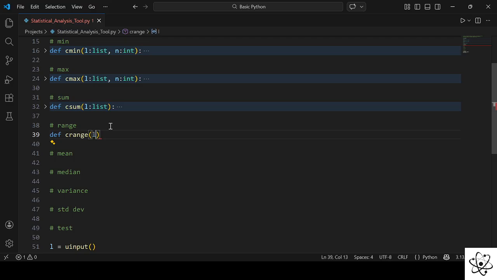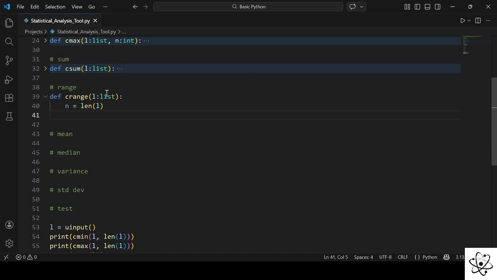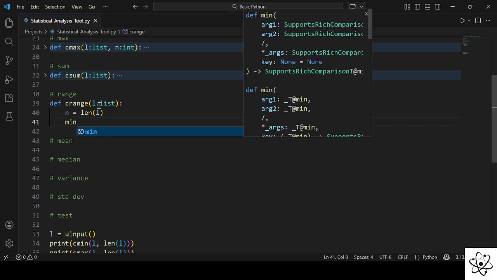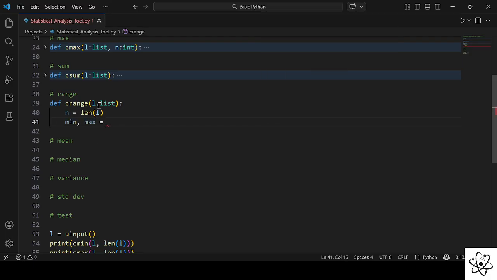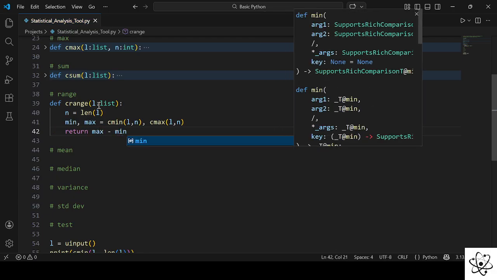This function is going to actually take the list itself, and from the list, first of all, it is going to assign an n, which is length of the list, and from the length of the list, it is actually going to call these two functions here, cmin and cmax, like this, min comma max is equal to cmin l comma n, and also if I can just copy it, and it is going to return max minus min. So this is what the range is.